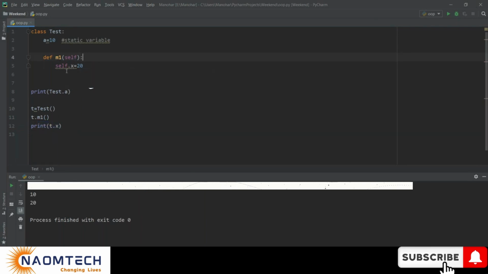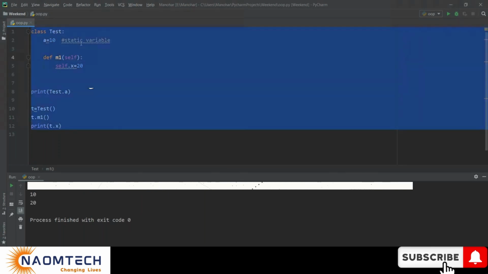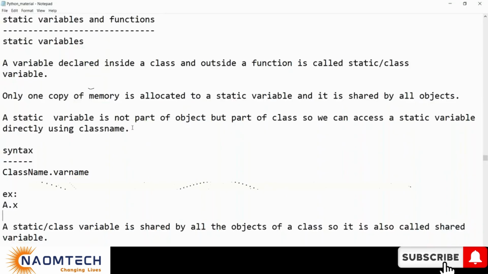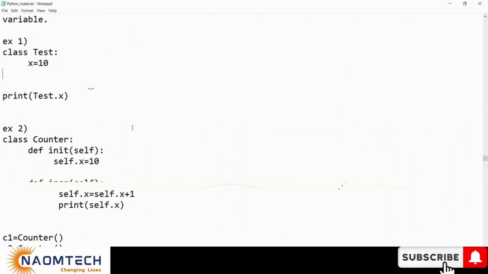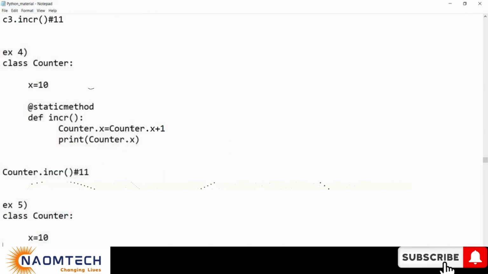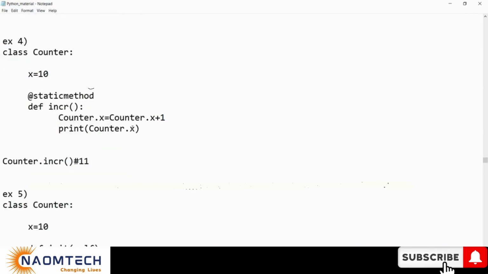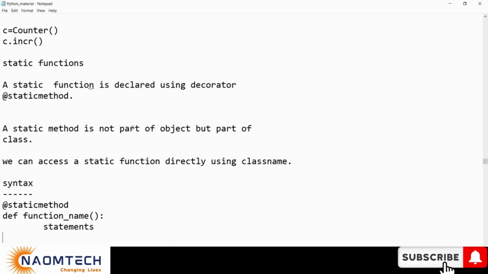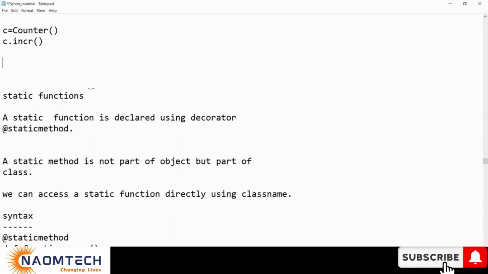So this is the idea about static variables. A quick and simple example just to understand. You got it, right? This is the concept of a static variable. You can take a small example and test it. Please test it now. Then we'll talk about static methods. Just take a minute and test this code.